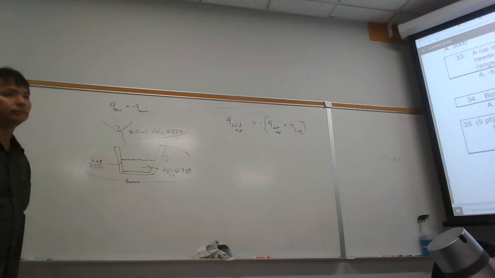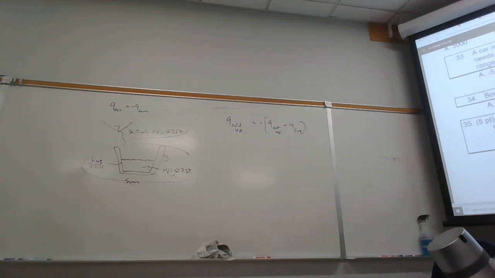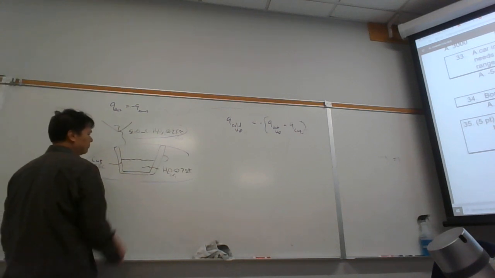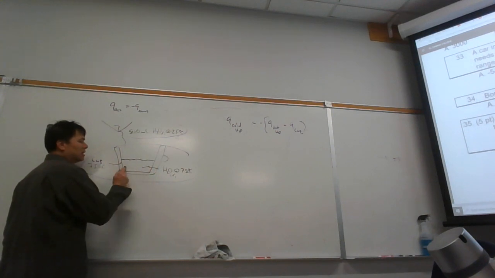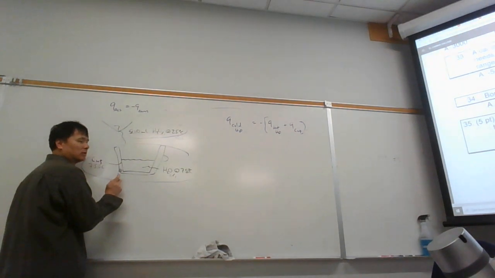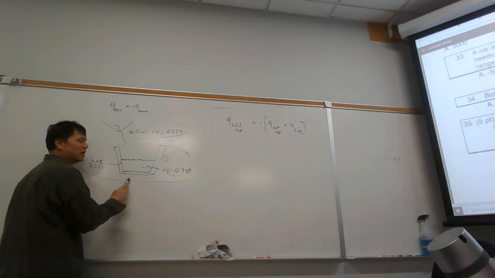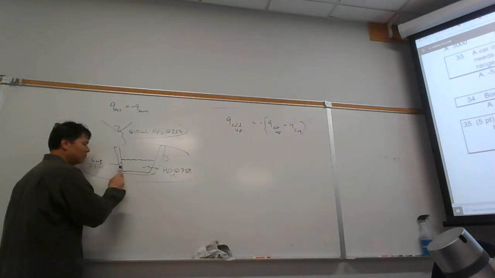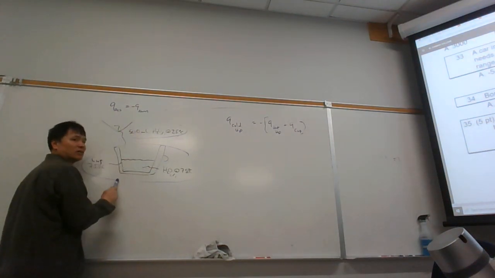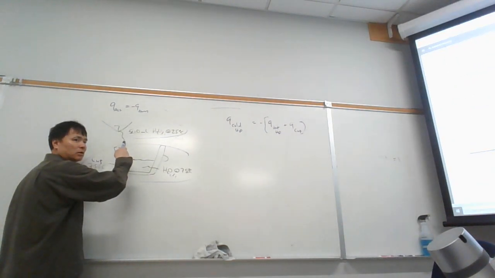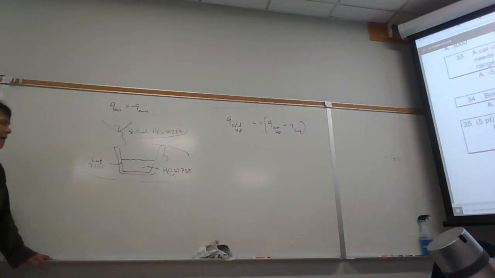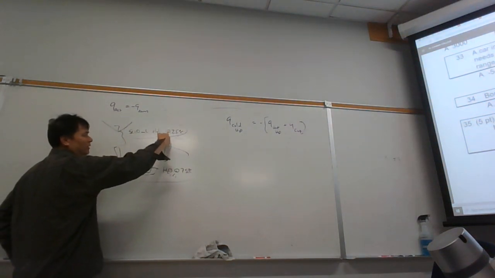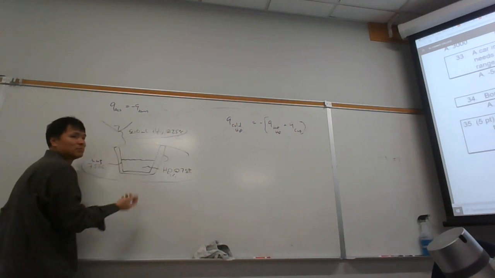Uh-huh. But does it matter which you choose as the system? Like, couldn't I say the hot water is the system, and then everything else is the surroundings, or the hot water and the cup is the system? Okay, whatever's in thermal contact with the hot water has to be part of the system. So you can say the system is the hot water and the cup, but you couldn't say the hot water is the system, and the cup and the cold water are the surroundings, because the cup and the cold water are different temperatures. They have to be at the same temperature. But it doesn't matter which one you call the system and surroundings. You're right. You could call this one the surroundings and this the system. It doesn't make any difference.